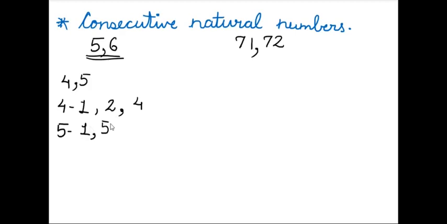Now if you see the factors of both these numbers, what is common in them? Yes, only 1 is common. So common factor, I will just write CF, okay? Common factor is equal to 1. Now, if two numbers have common factor 1, did we study that they are co-prime numbers? Yes, so we can say 4 and 5 are co-prime numbers.